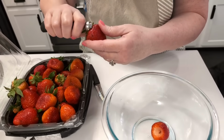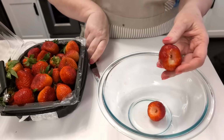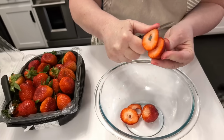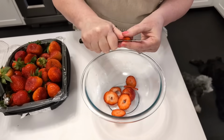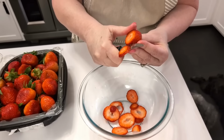So you're going to take all of these out, and then after you do that, you're going to cut your strawberries for your pizza. And you could cut them however you want to cut them. You could cut them in circles. You could cut them in pieces. But I think because it's a pizza, they'd look good in circles. So that's what I'm going to do.